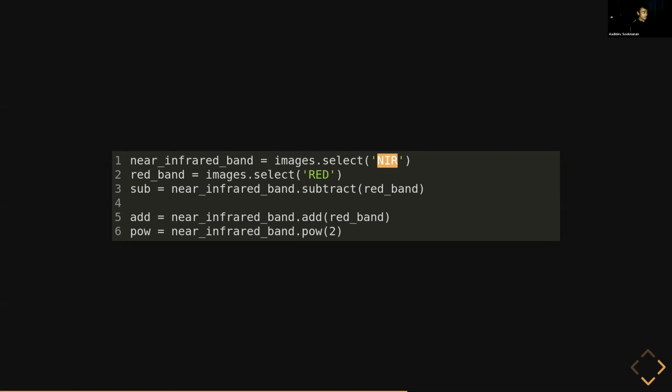So the near infrared here, in this case, the red, and call dot subtract. The alternative to this is, again, selecting the images by hand and aligning them and then doing the manual subtraction and then having to do this over time. In this case, you can do subtraction for an entire time series in one go. The same thing for adding pixels and exponentiation.